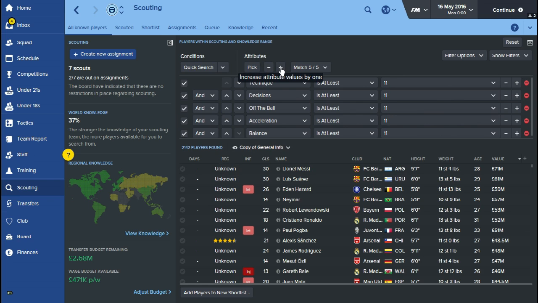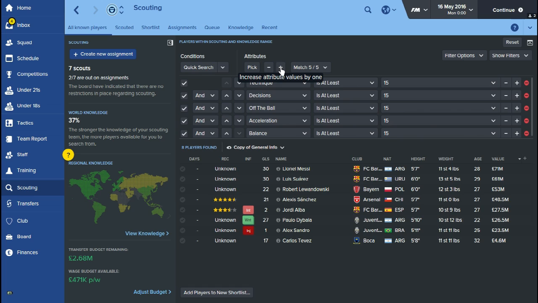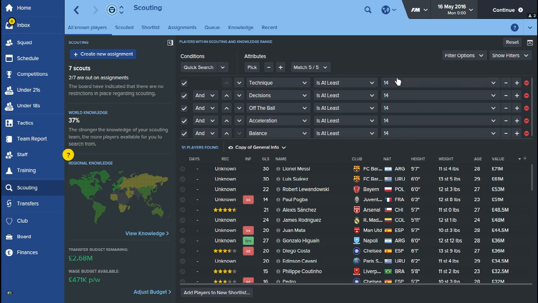So I'm just going to keep going on this just until it gets down to quite a small number here. If we narrow it down to say about 14 for each of them key attributes, you can see there's some really top quality players obviously with these sort of key attributes.